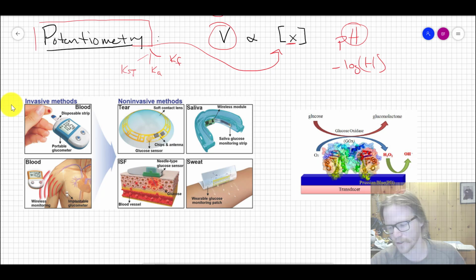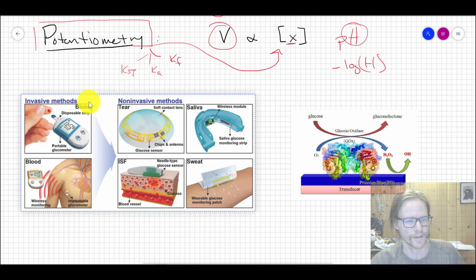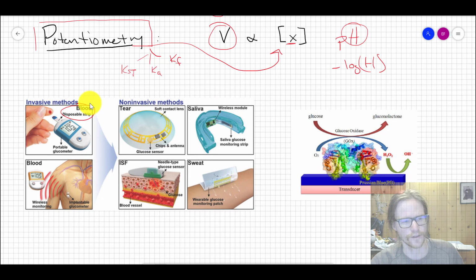I think I might have shown this image to you at the beginning, in the grand pitch of what analytical chemistry is. And the reason I show it here is because all these sensors, both the invasive ones and the non-invasive ones, are different mechanisms by which you can measure glucose in the body. The majority of these mechanisms shown are electrochemical in nature, just because it's so easy to implement in wearable devices. So this method here, this disposable strip, if you are diabetic or know somebody who's diabetic, you've seen these types of devices.